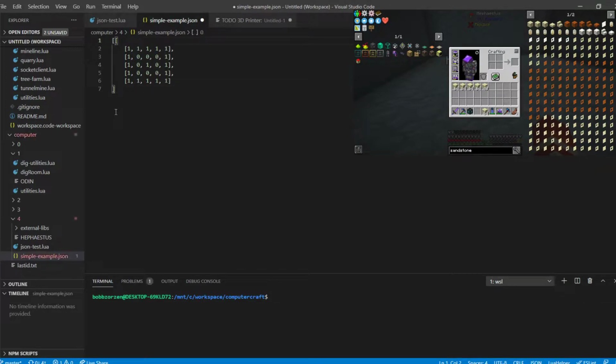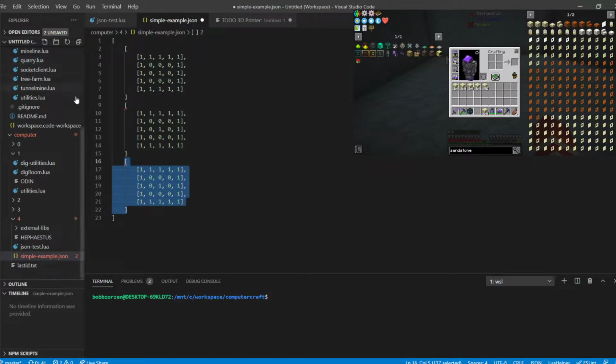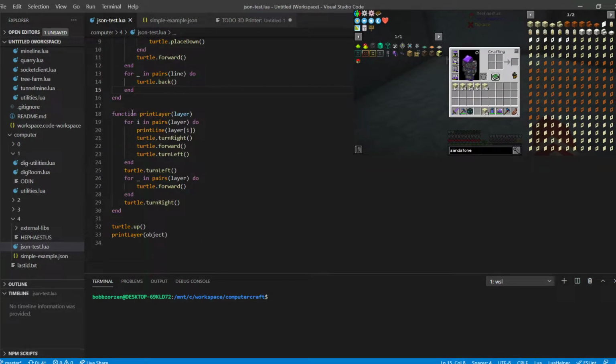So to do that, we add this into its own little array. Okay, there we go. We format it, and then we copy this layer, and we say we want a tube with a pillar in the middle. That should be easy peasy to do. So we have the main feature here, print a layer.